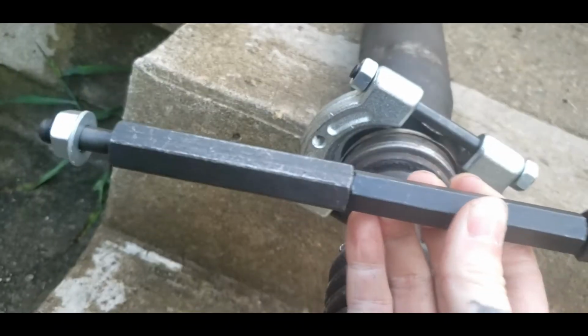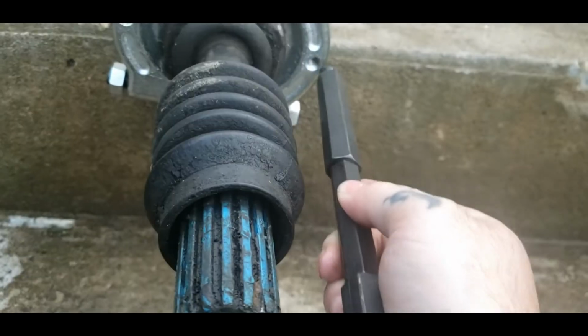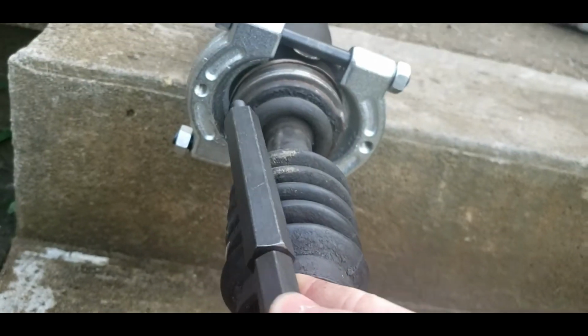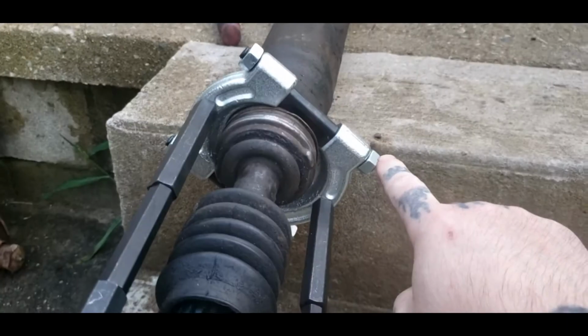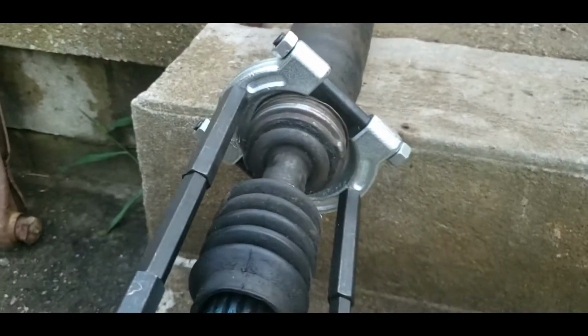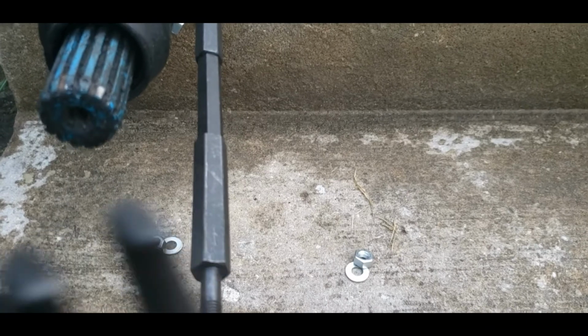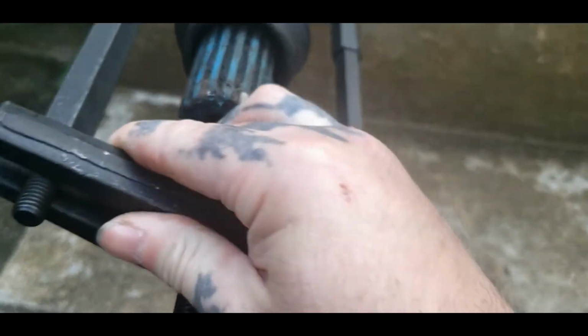But you get these things in the kit that you can connect to length, and they screw in right here on each side. So I'm going to go ahead and screw these in, then I'll show you what's next. I will add, you will have to remove your rubber carrier part and your rubber bushing part off this in order to do this. You might can do it with it on, but I highly doubt it. The kit also comes with this, and they just fit in like so.